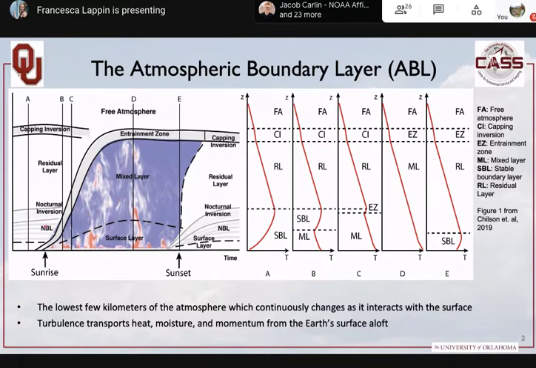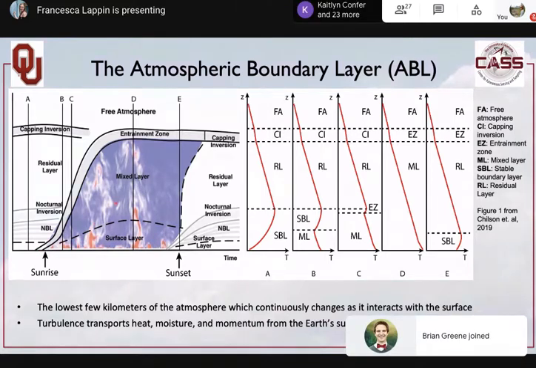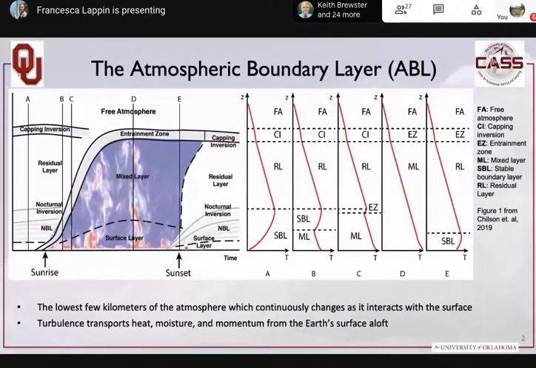And this is just a typical daily transition of the boundary layer. The sun rises and heats the surface, and the surface produces convective thermals, and we get mixing throughout this layer. And then after the sun goes down, the surface radiationally cools, we get an inversion, and then we go into a stable boundary layer regime. And then these profiles are just what the temperature looks like through those different phases of transition.